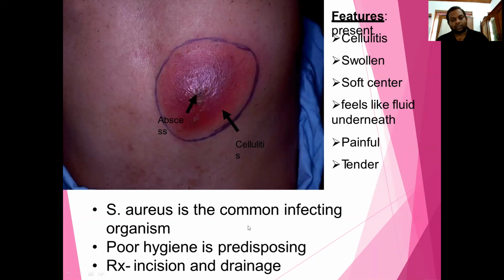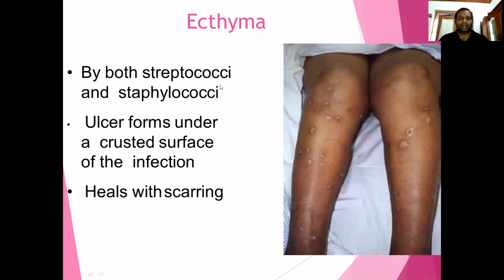Staph aureus is the commonly infecting organism, and poor hygiene is predisposing. Incision and drainage is the treatment, followed by oral or parenteral antibiotics, depending. Ecthyma, another, caused by streptococcus and also staphylococcus. An ulcer forms under the crusted surface of the infection, heals with scarring.